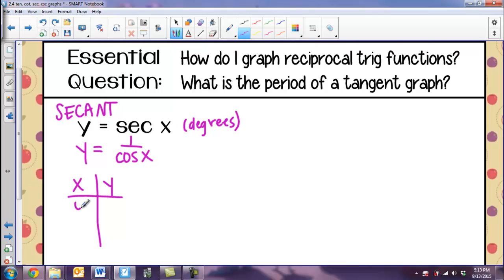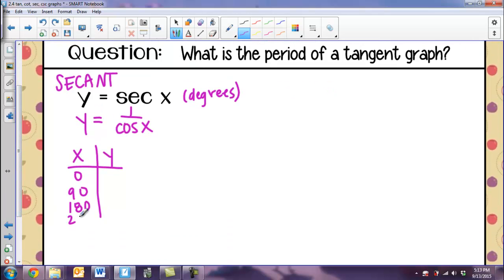So we would know that 0, 90, 180, 270, and then 360 will make a full period in a cosine graph. And this is the same idea for secant. If I remember, the cosine of 0 is 1, so for secant it's also going to be 1. The cosine of 90 is 0, so that means for secant it's going to be undefined. The cosine of 180 is -1, so if I flip-flop it, it's still -1. And then 270, again, it's going to be 0 for cosine, so it'll be undefined, because it can't divide by 0. 360 starts that process over again, so it's 1.